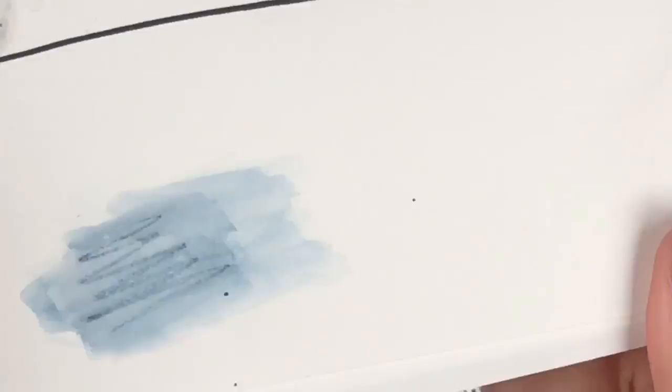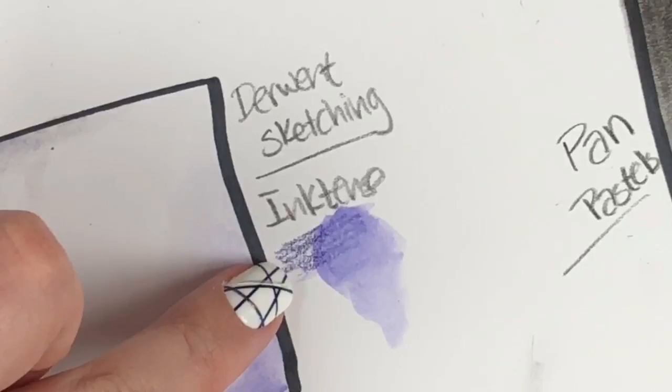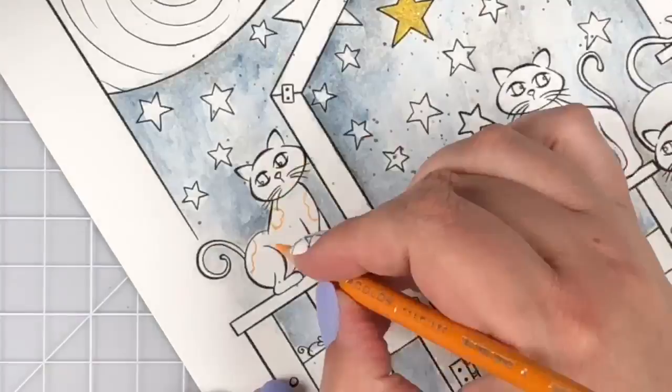So that is a problem with ink tents. When you go over it for your second layer, sometimes some of this stray pigment will be reactivated and it can be frustrating. So you need to be aware of that as you're working with it.